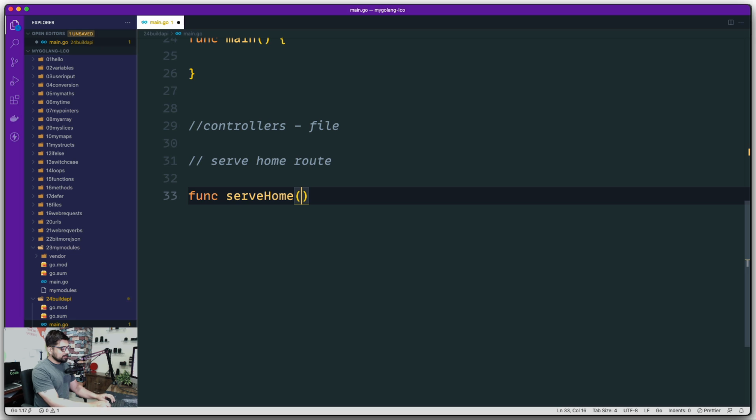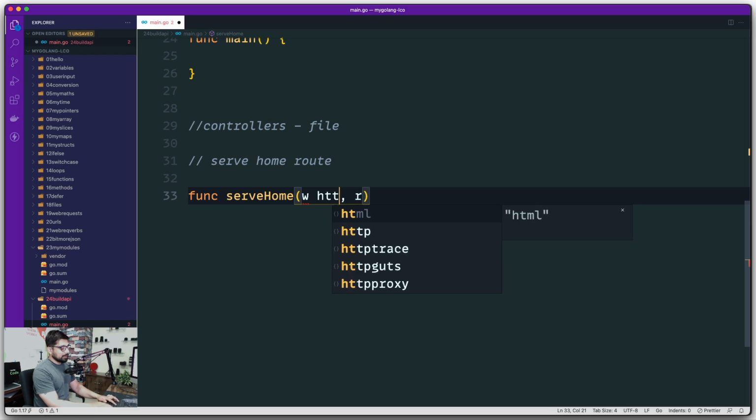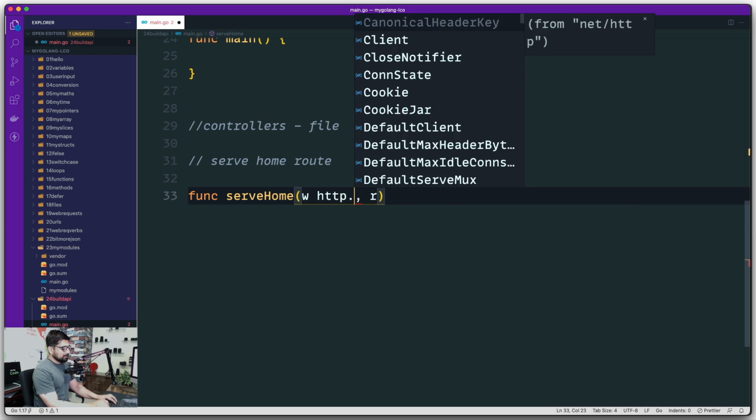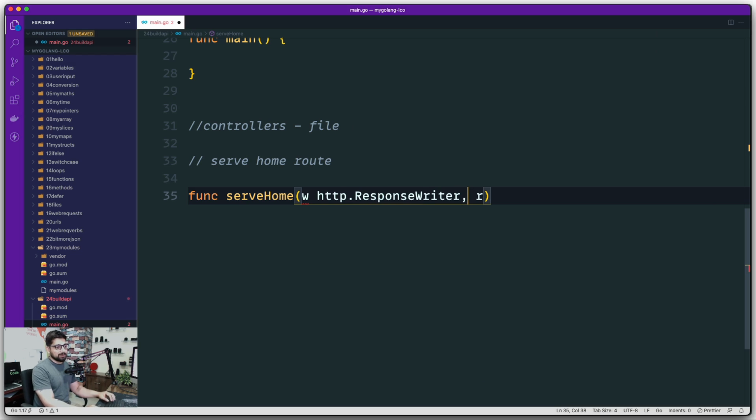I told you it is always governed by two things, a writer and a reader. Reader is where you get the value from whoever is sending the request, and writer is where you write the response. In case you want to write headers or anything at all, you go through with that in this. Now, in the case of Golang, we always mention what type of value it is. So we're going to inject http.ResponseWriter. This is something we have to do all the time.